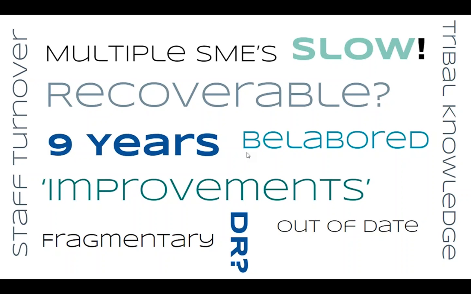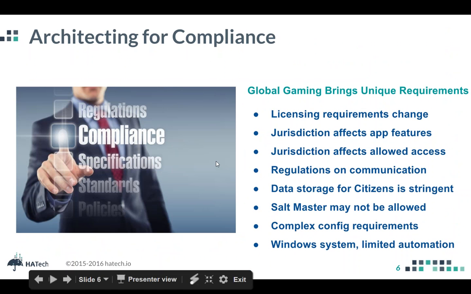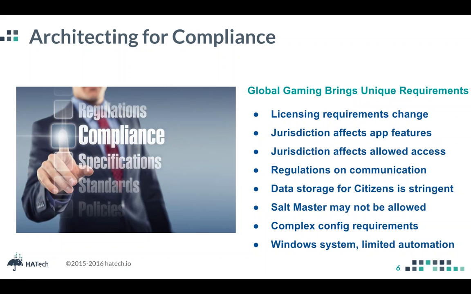Well, if it takes us 9 years to upgrade, it also takes us about the same amount of time to roll out hotfixes. It takes us the same amount of time to roll out patches or anything to do with making that system more reliable. And that means the systems get out of date very, very quickly. And when you start architecting for compliance, there are a lot of things that we have to take into consideration. So not only do we have the problem with who can be deployed and when, but we have to make sure that certain capabilities in the application are only available in certain countries around the world.